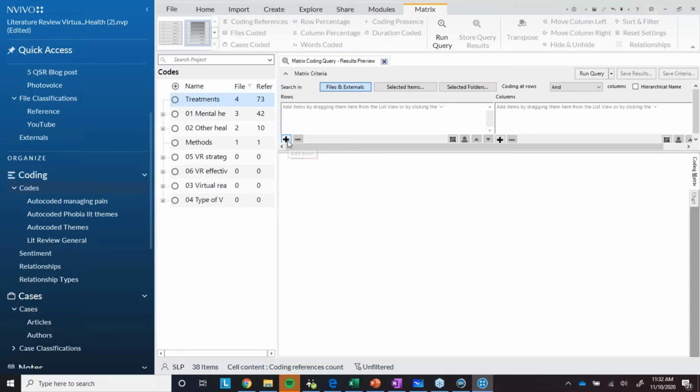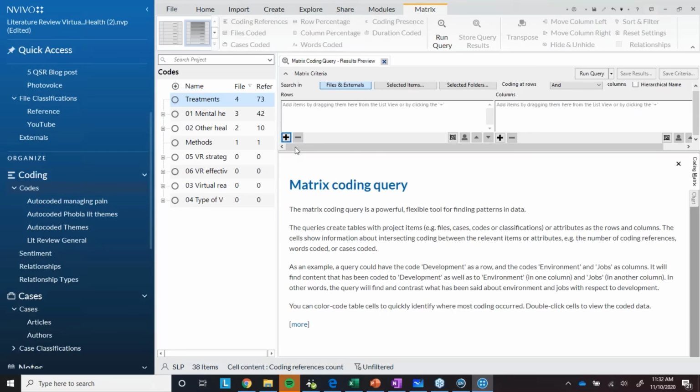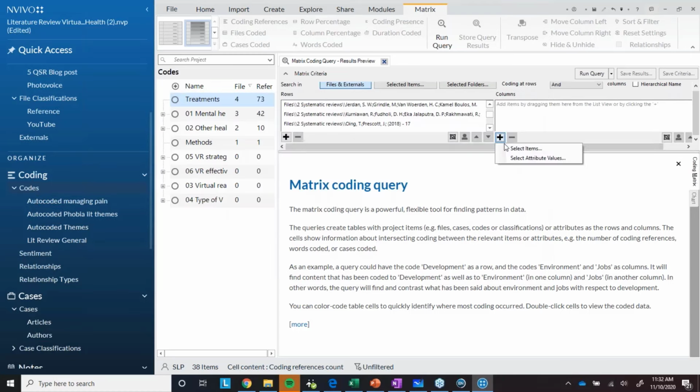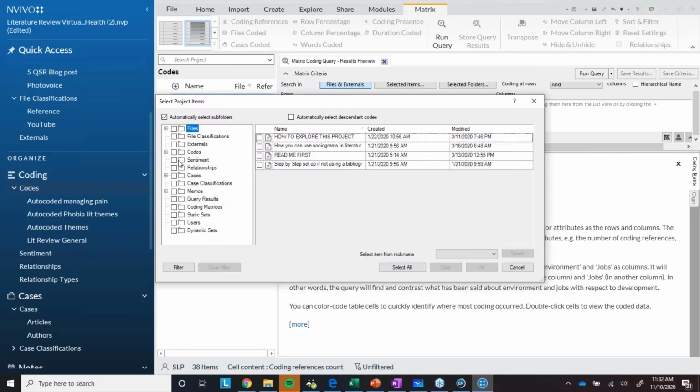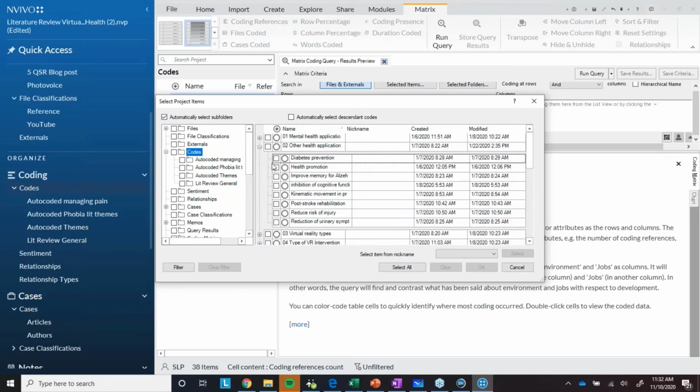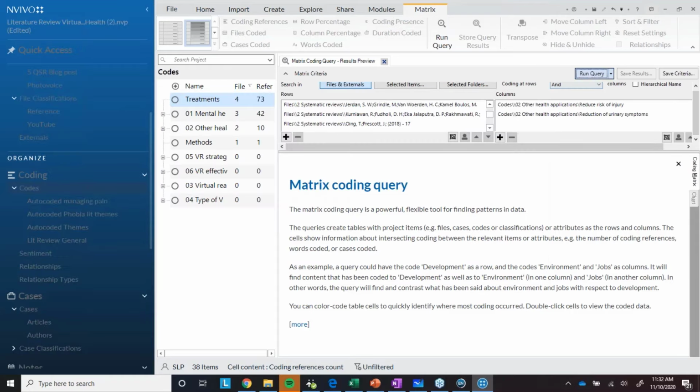For example, if I wanted to see what was coded in certain articles, I can just pick these articles, and then go to my codes here. Let's see, I'll pick some codes and run the query.